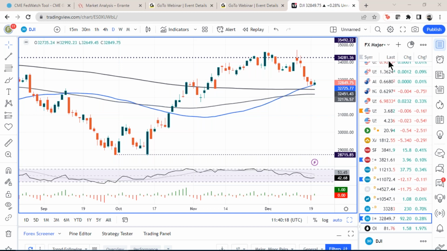Certainly the most crowded trade of this year has been long dollars, and that really is no more. Positioning now is slightly short, I think, amongst the big players, the speculators, when we look at the COT report. And the final quarter of this year has seen the breakdown of that uptrend. Remember, it was a trend worth around 5% per quarter over the first nine months of the year.